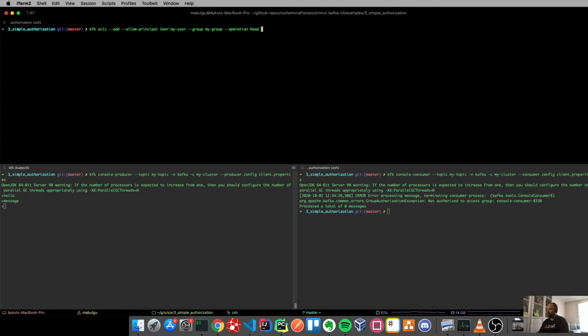So operation read and minus n Kafka for the namespace and minus c for the cluster, for the Kafka cluster. So let's add this to my user. And it says it's configured. So KFK users.